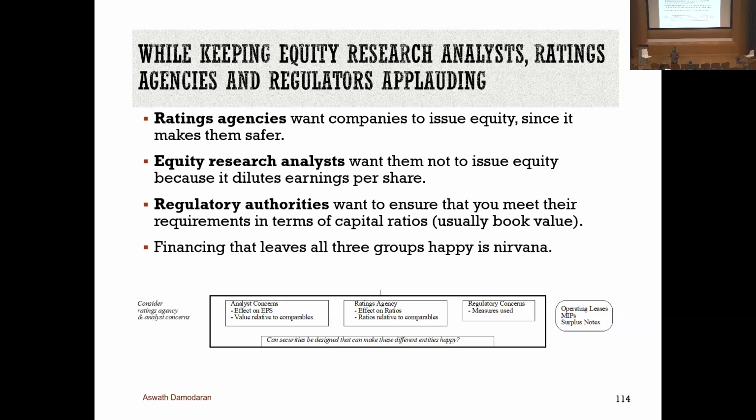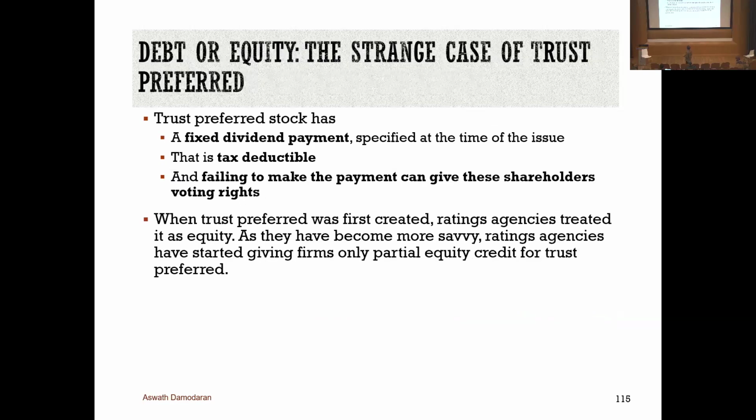You know how much money banks make threading the needle, because each of these groups has different definitions of debt. And what banks do often is thread the needle and convince each group that they're getting exactly what they want. So I'll give you an example. It's called trust preferred stock. And I'm going to first describe what it looks like. And then I want you to remember the distinction we drew between debt and equity and tell me which bucket you would put it into. And then I'll talk through what exactly happened when it was created.